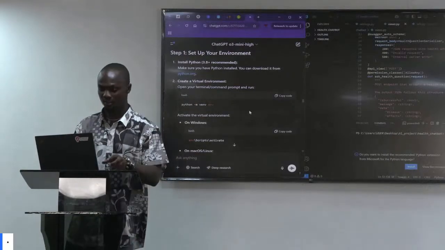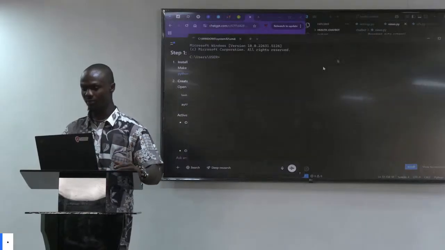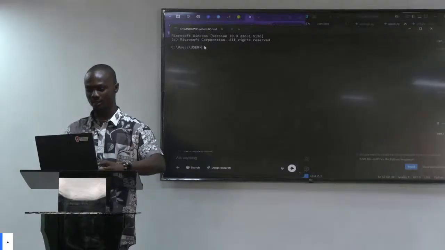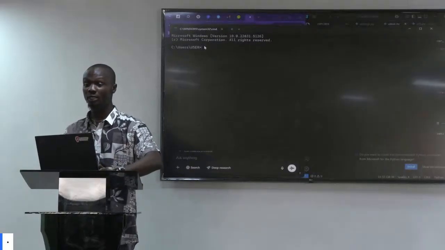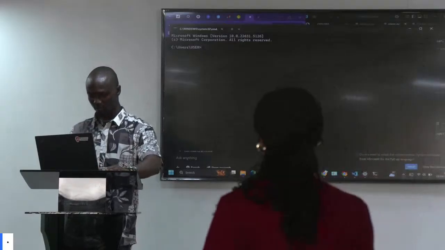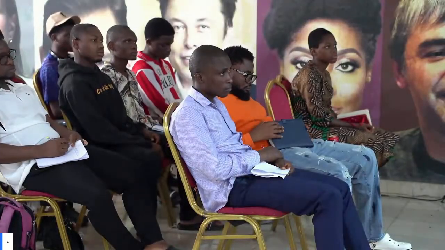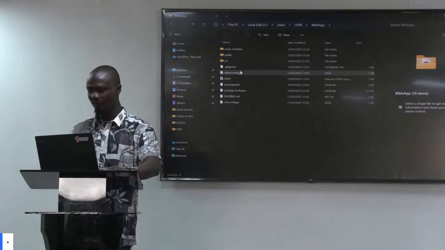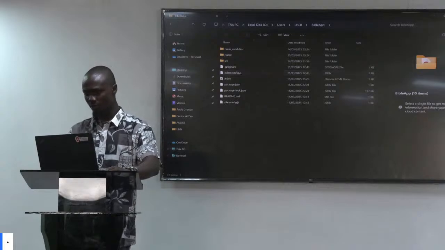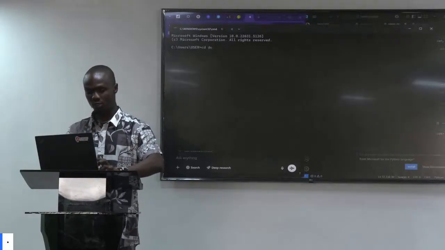So open my command prompt. It's just on your Windows. You press Windows R, which gives you the command prompt window, and then I'll teach you something. If you want to go to a project, instead of going through the file explorer, you can do it better on the command prompt. So I say cd desktop, then cd AI project, because this is where I have my project.